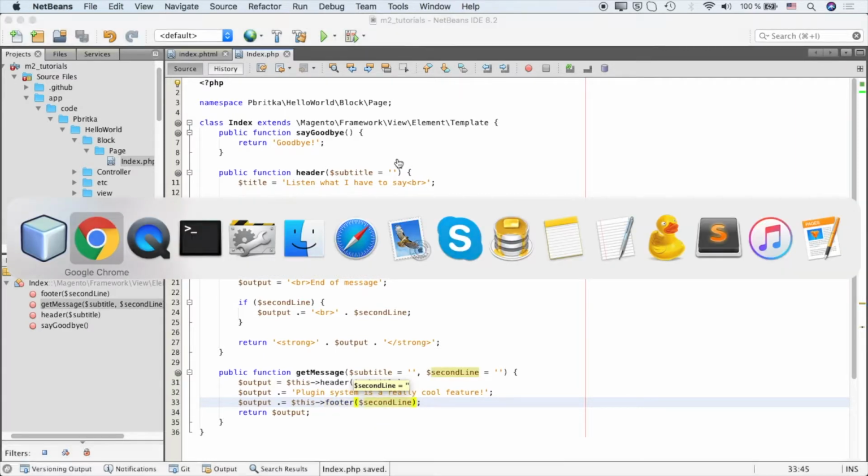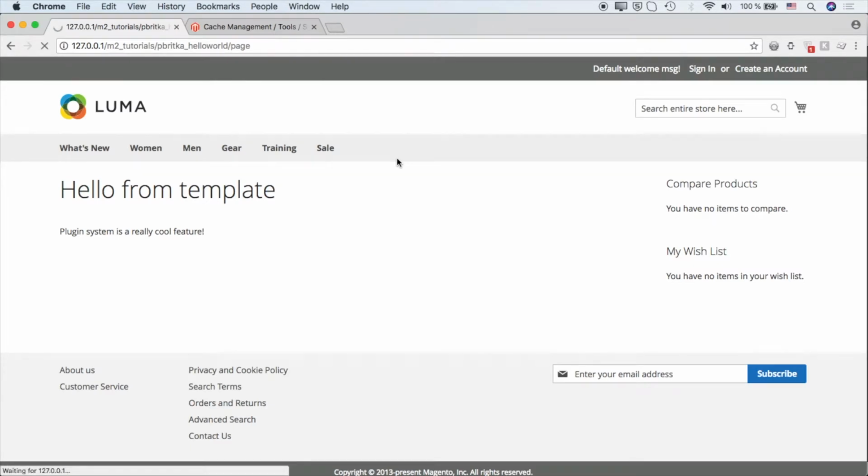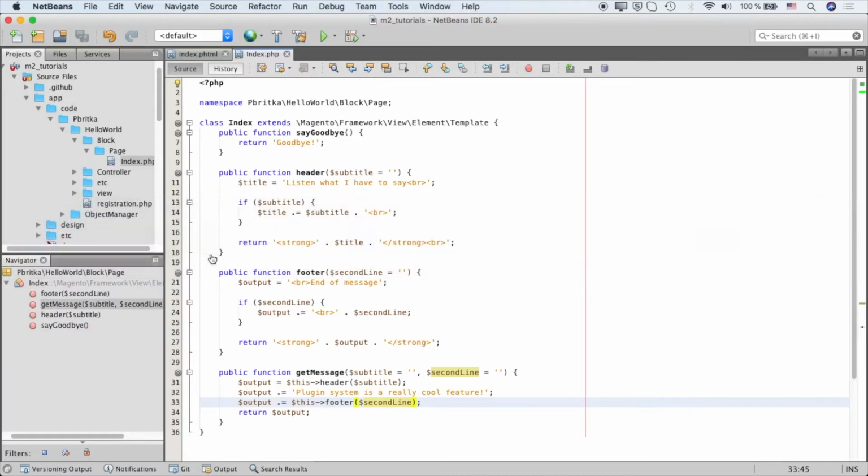With this change, refresh the browser. We have the header here, the actual message here, and the footer here, and I can add some line break before the footer, before the end of message.